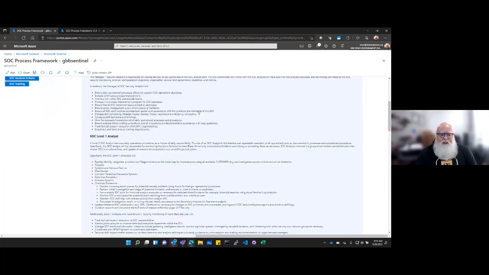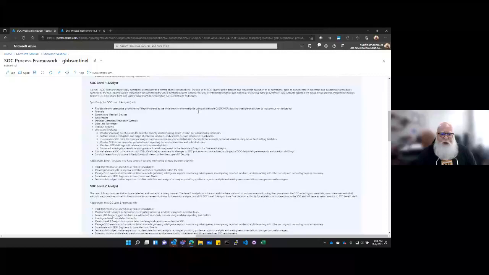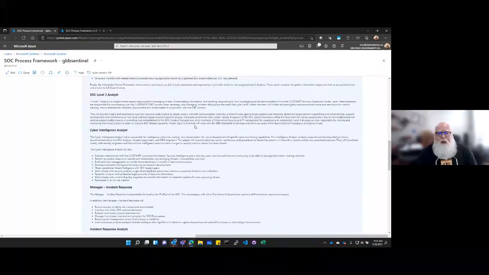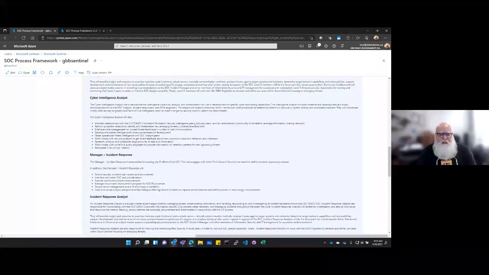What does a level 1 analyst, level 2 analyst, level 3 analyst do as you're building out each of those tiers? And then if you are bringing in someone like a cyber intelligence analyst or a manager around incident response and an incident response analyst, maybe you're starting to segment out roles and responsibilities across what the initial SOC is doing to what incident response and incident handling are doing.